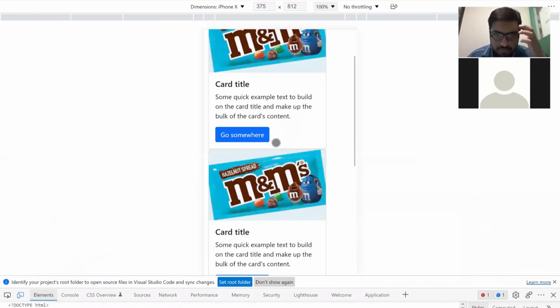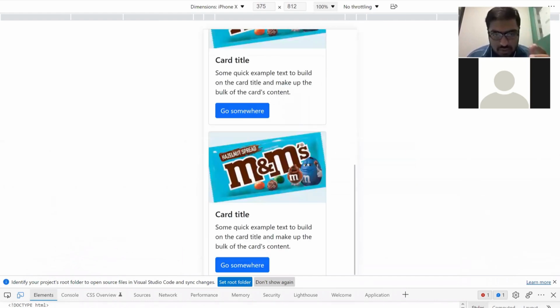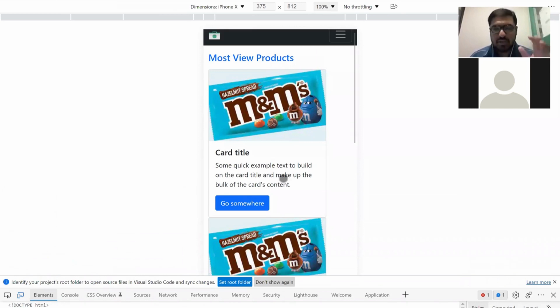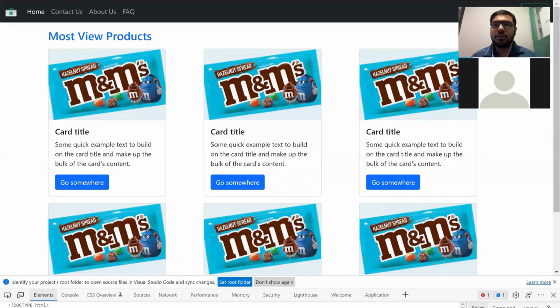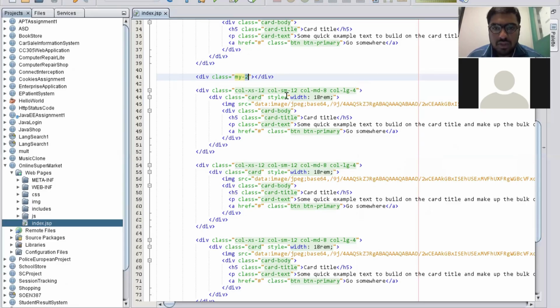So as we can see, what's going on here is that it has applied the full room to each of the spaces. Now in this mobile scenario, each product is taking up the space of 12 columns. And when we switch up to the PC view, the bigger screen, each product is taking up the space of 4 columns. So how cool is that? And how we have done this, we have used the small utility SM, MD, and LG as per the screen sizes vary.